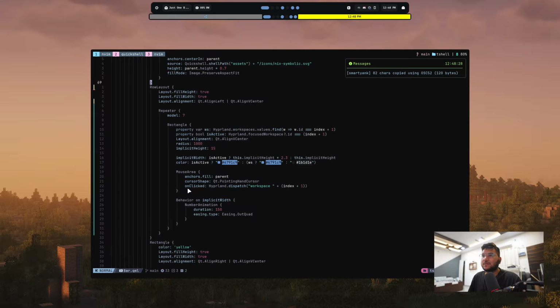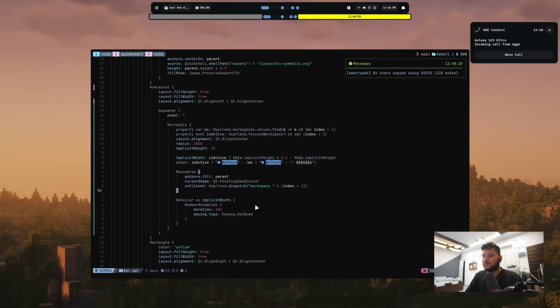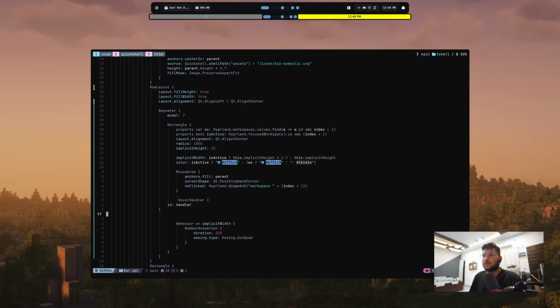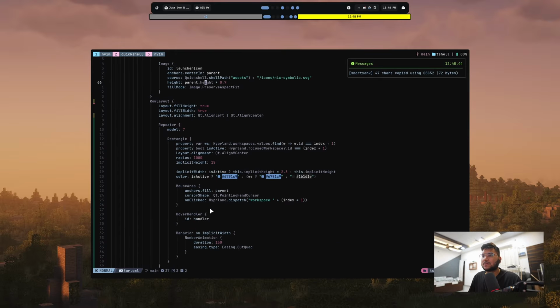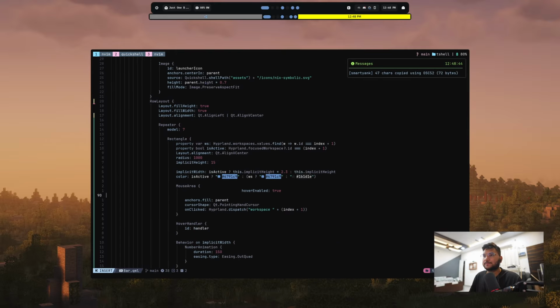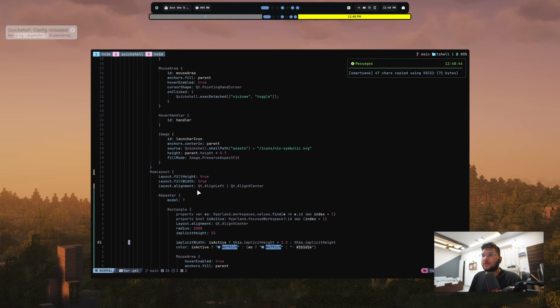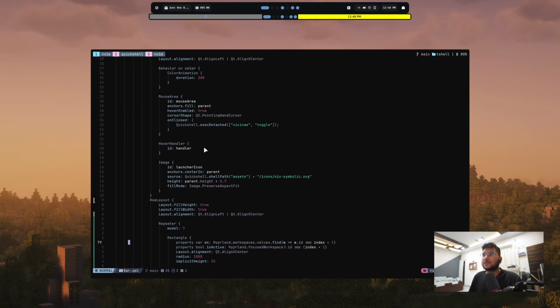I believe we're gonna copy it and paste it right here. On mouse area, we should set the hover to true, hover enabled true like this. And I believe we need to set the color somewhere.